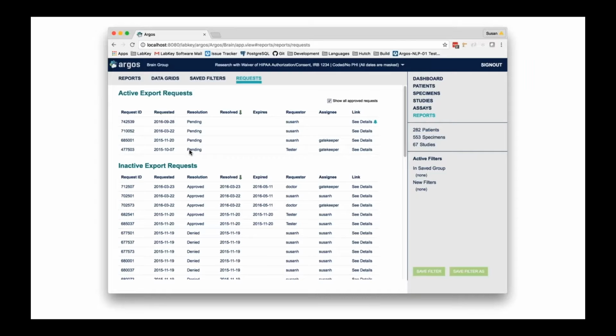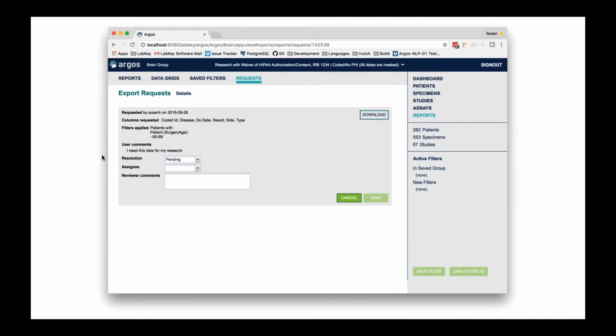So one of the notifications that you will get is through an email, but you also see here this little bell icon that was incorporated into the UI as another mechanism for notifying that something needs to be acted upon. So here you see a customized view of a task list. So these are all of the export requests that somebody needs to assign or act on.